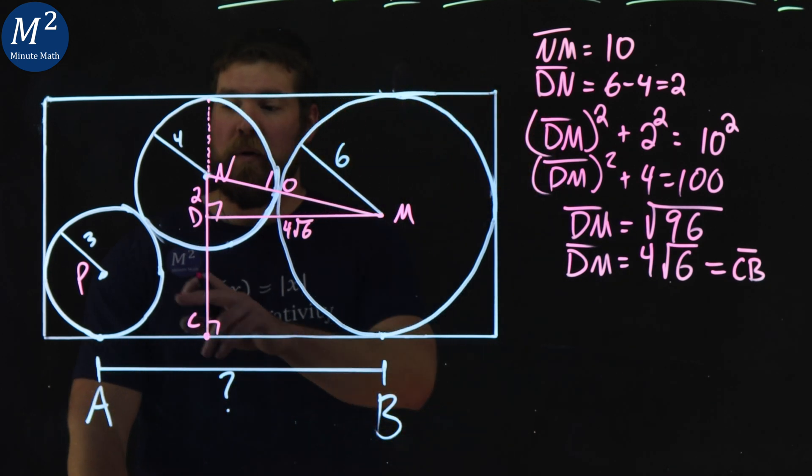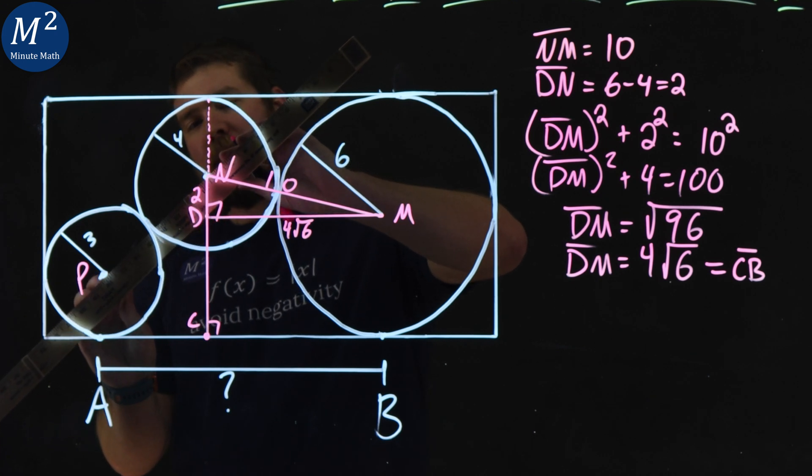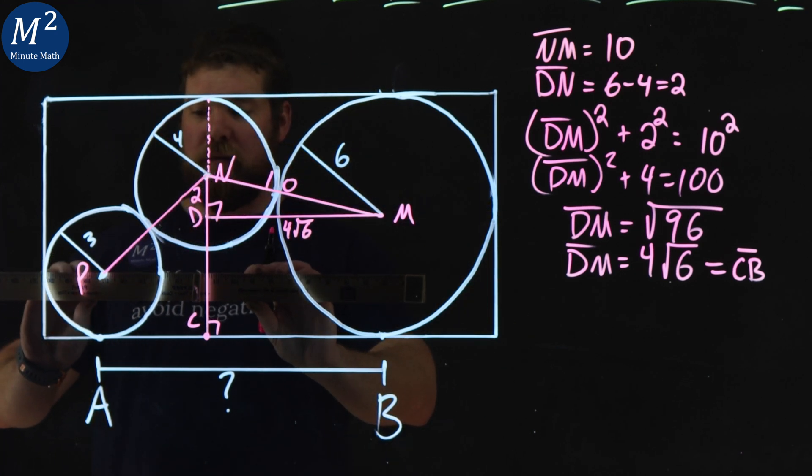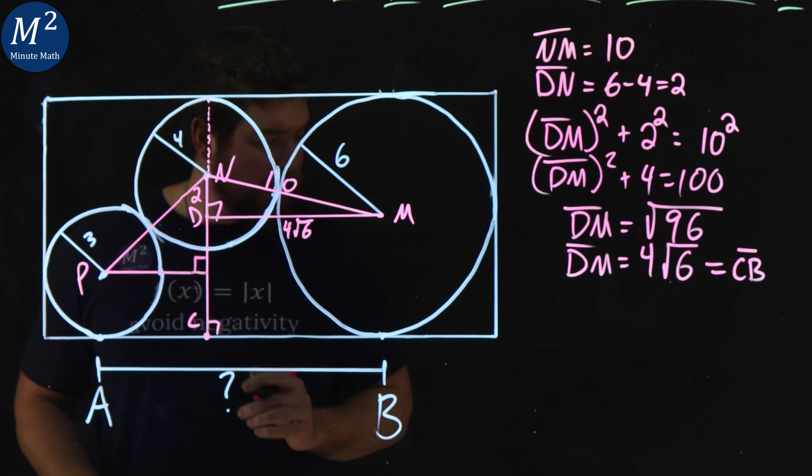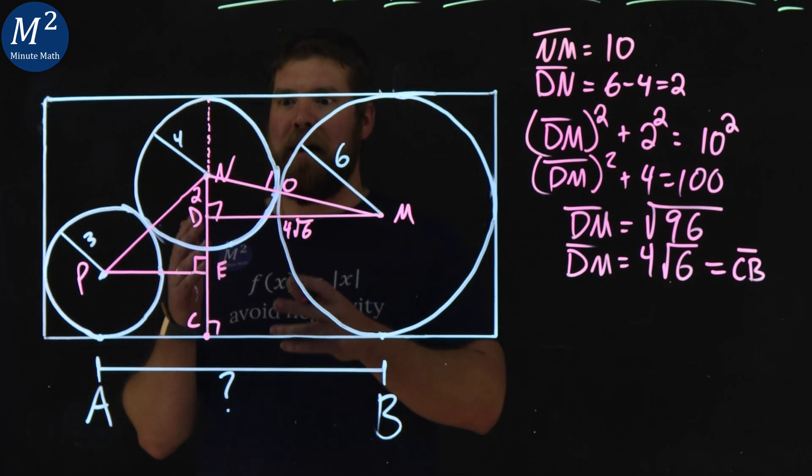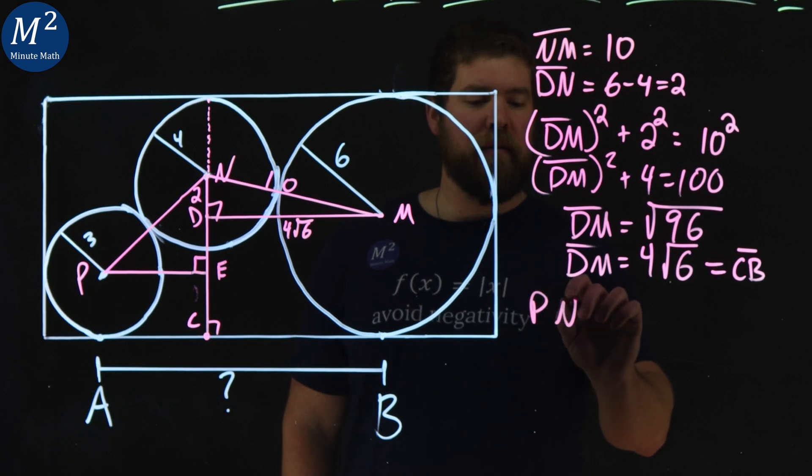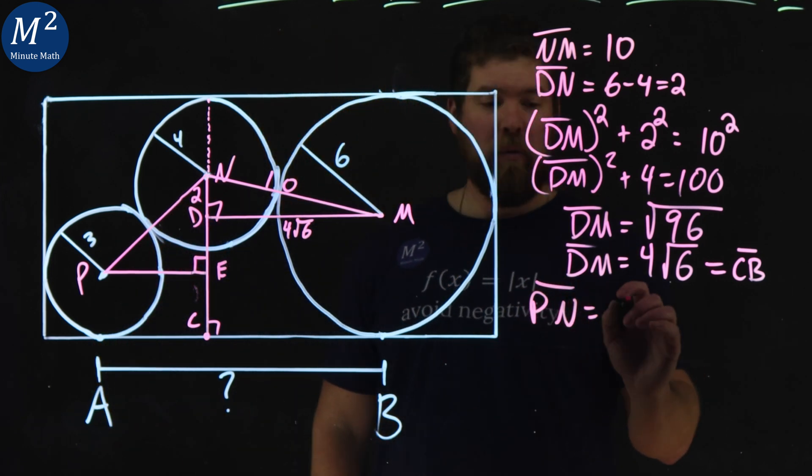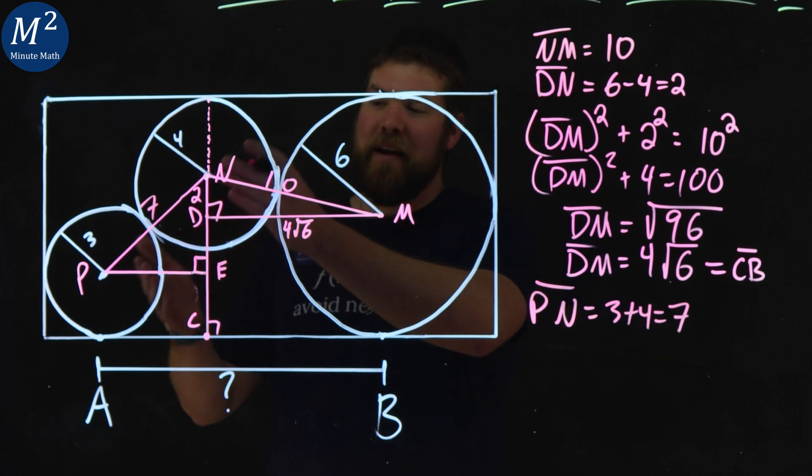So let's do a similar thing here between P and N and C, and let's see if we can make a right triangle here. So I'm going to connect here N and P, connect that here. It's going to be our hypotenuse. We make a horizontal line across here from the center of circle P to this first line that we drew that went through the center of circle N, and we got a right angle. Now I label a point here. I call that one E. And now we want to see if we can find different values along this triangle. Luckily for us, PN, that line is equal to the radius of 3 plus the radius of 4, going across here. So we have 3 and 4, 3 plus 4, which is equal to 7. So we have a length of 7 here.